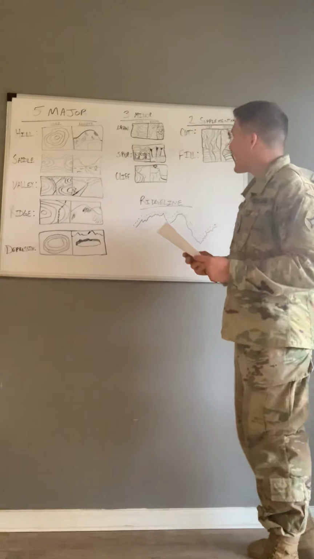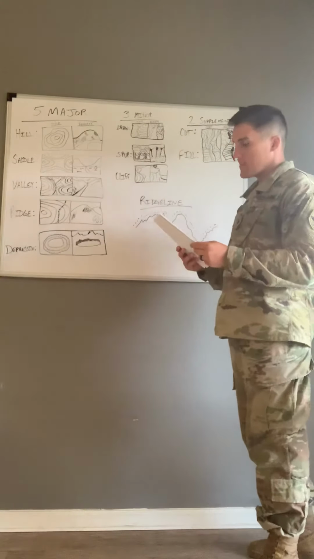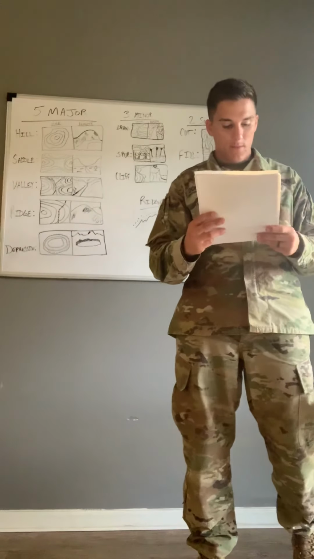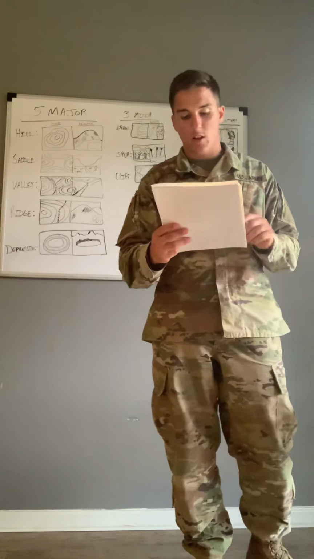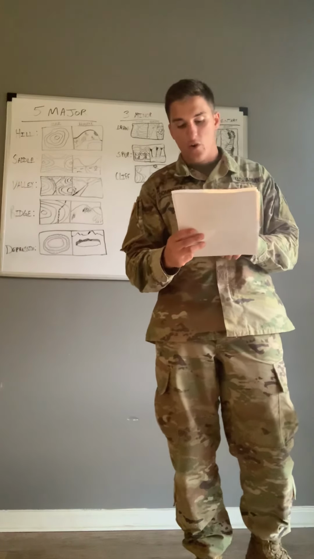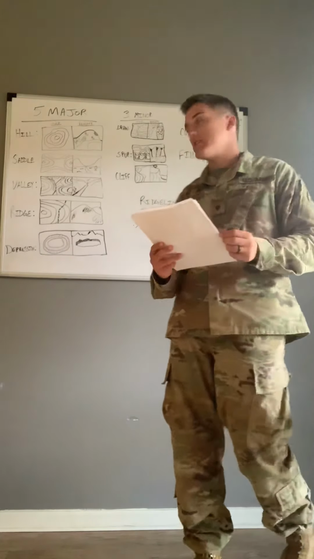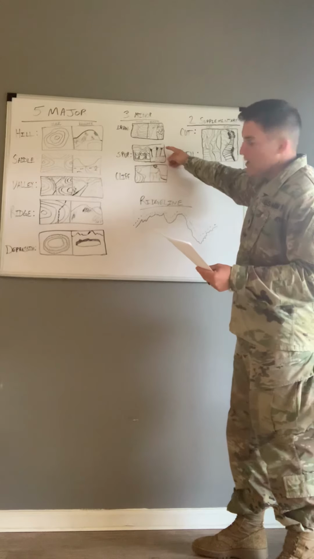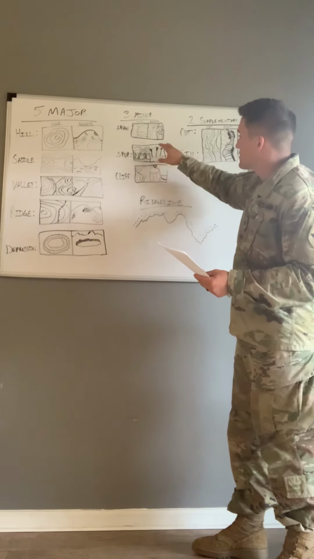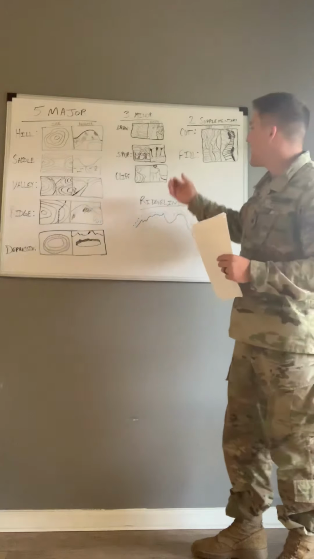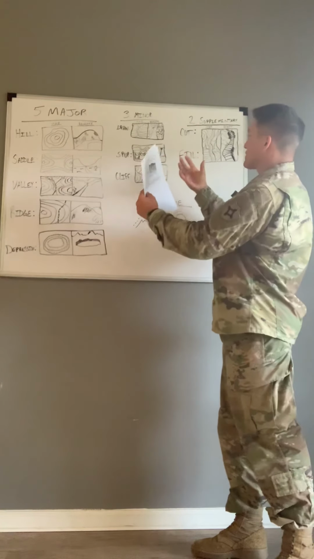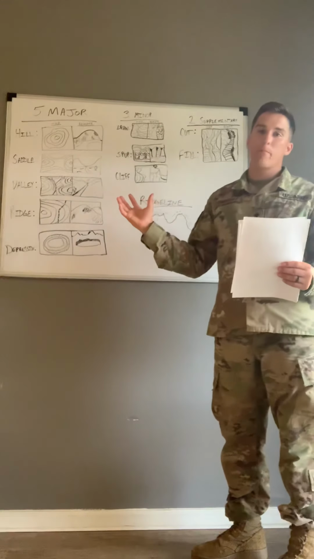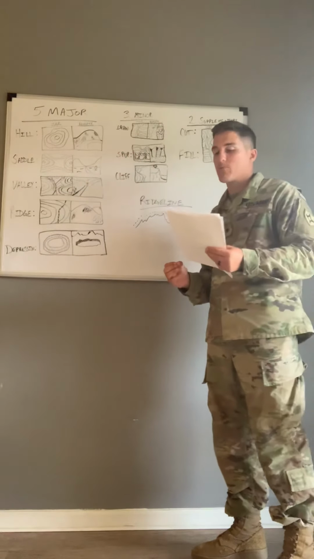All right, next we have a spur. And a spur is, let me go ahead and read it off for you. A spur is a short, continuous sloping line of a higher ground, normally jutting out of the side of a ridge. So here's what it'll look like. It'll have almost like two streams, almost parallel to it, and that will form what looks like the land almost coming out of a ridge and a more elevated area of that ridge.